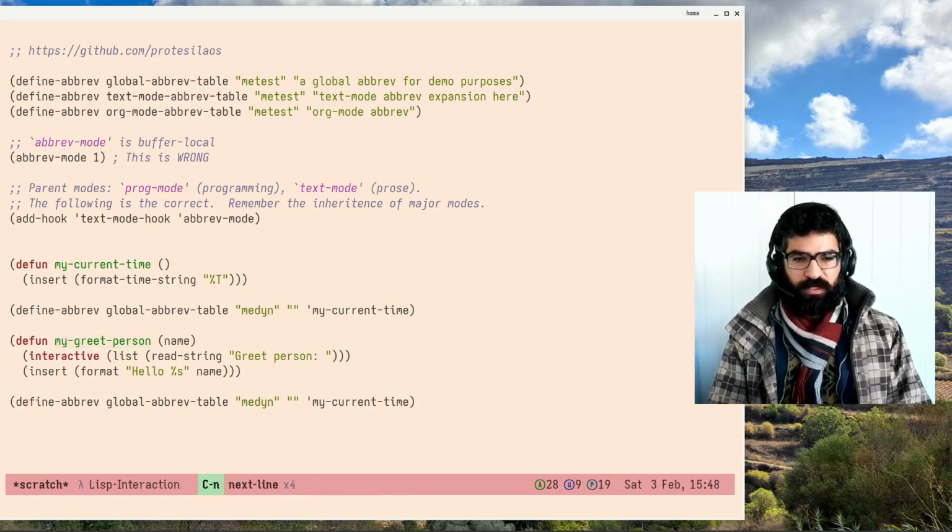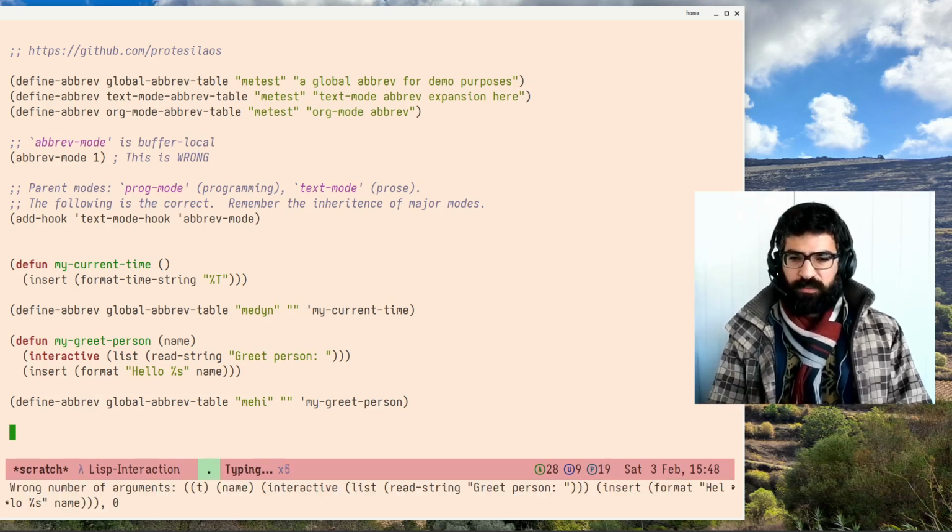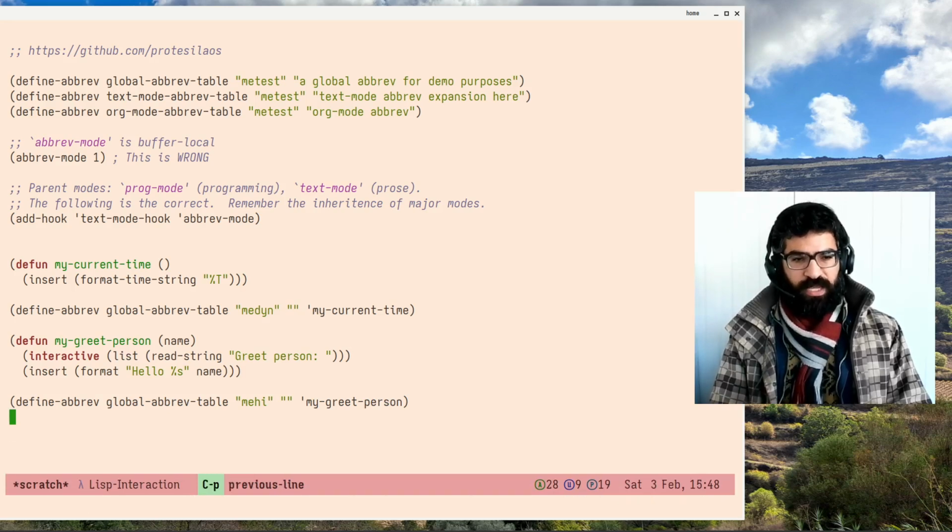Let's then return to this point, and then I will say me-hi, let's call it like this, and let's see, me-hi, space, up, and what is the error here? Oh, of course. So I am wrong.